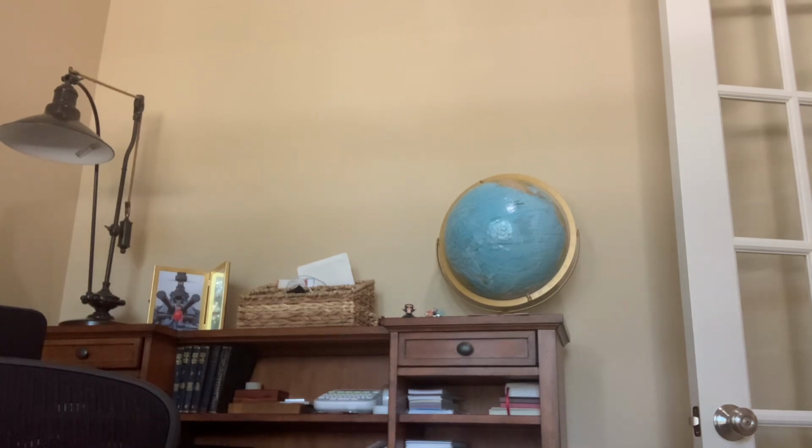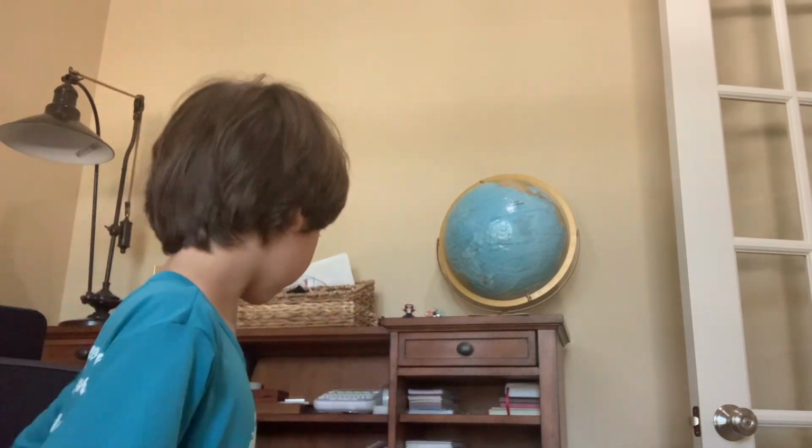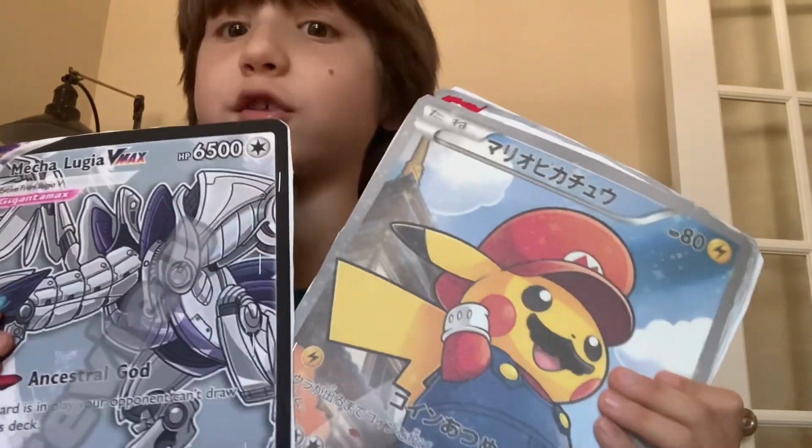Okay, so it's coming out. Now the thing's coming out. I can show you some of my other cards besides this one. I will go get them. Here. I also have this V-Star one. I got this one yesterday. These two days ago.